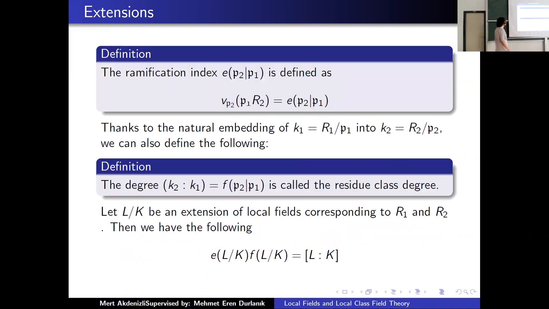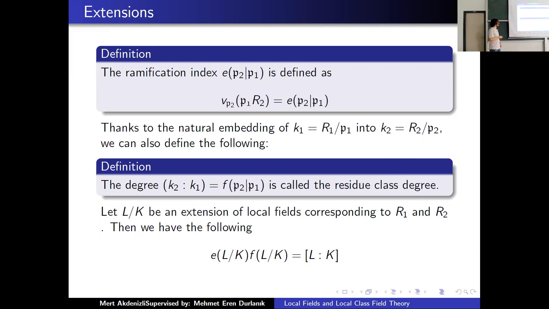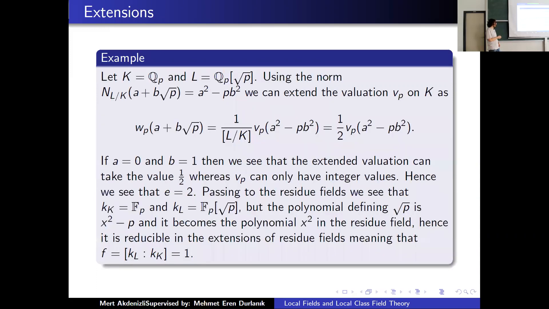With this, we define something called the ramification index. We can also define this using the value group, as we will see in an example. Thanks to this, we have a natural embedding of the residue fields — it's an algebraic extension — so we can look at its degree, which we define as the residue class degree. For local fields, we have the equality e times f equals the degree of the extension.